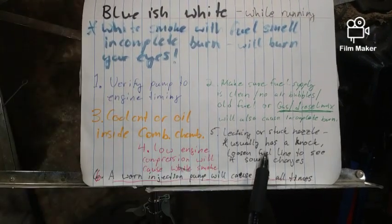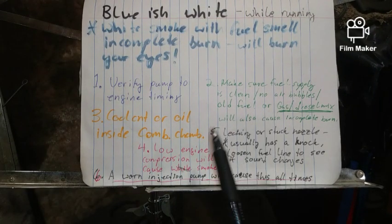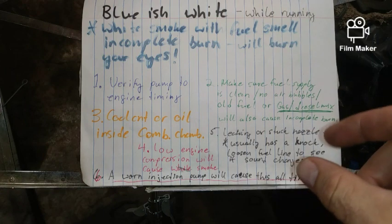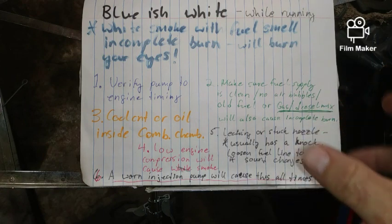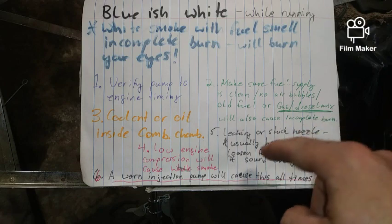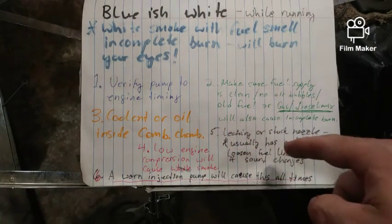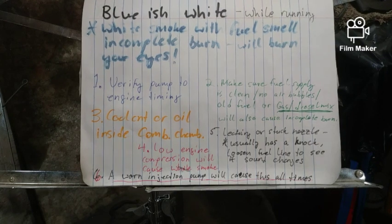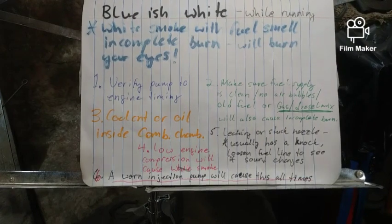A leaking or stuck nozzle usually has a knock. So what you can do is loosen the fuel line to see if the sound changes. What I'm trying to say is, like how combustible cars are, you can go to each cylinder and open up the line. You can crack it where I showed you earlier in the video. Remember that? You do that on each cylinder, and if the knock goes away, then it's on that cylinder, and you should be checking to see if it's a fuel injector or other issues related to that cylinder. It means you isolated the problem.